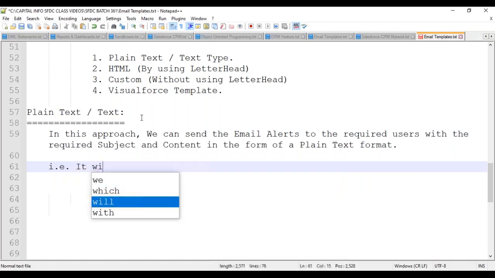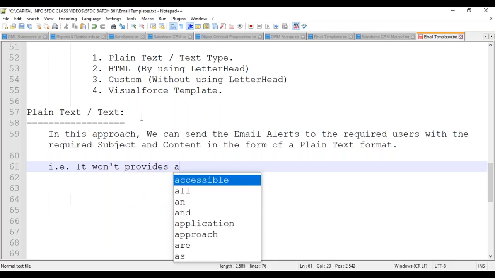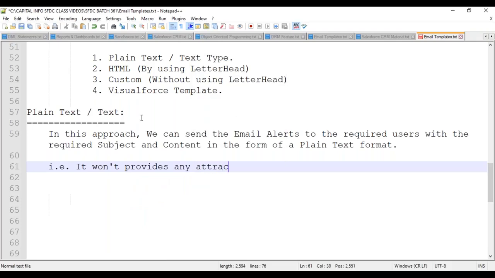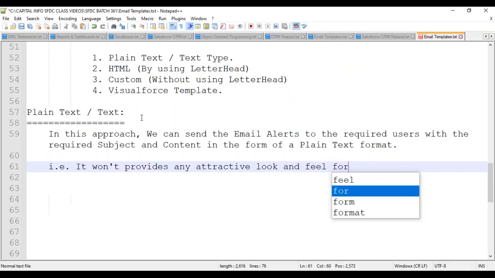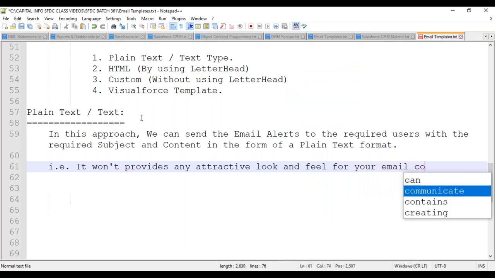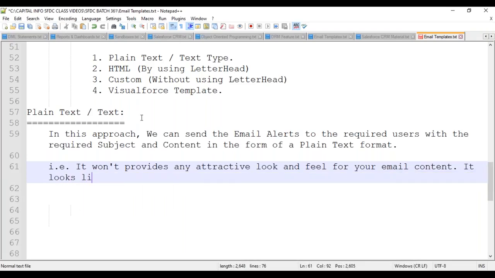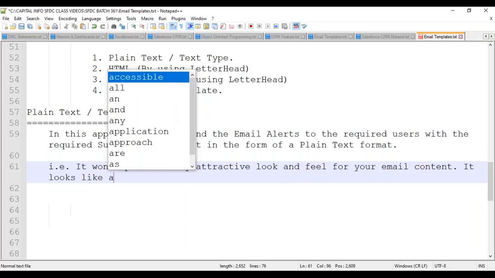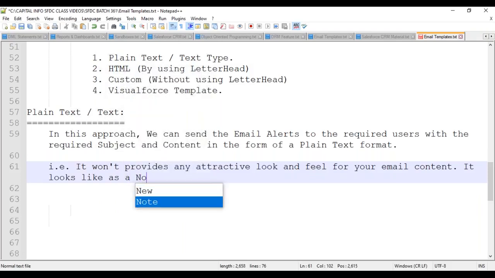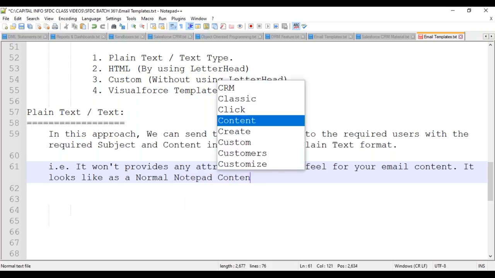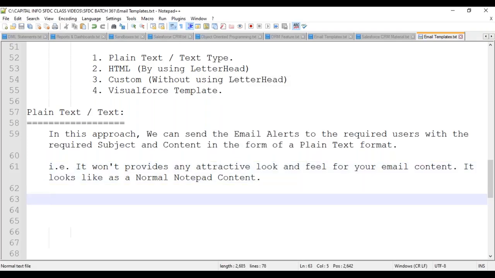That is, it won't provide any attractive look and feel for your email content. It looks like a normal notepad. It looks like normal notepad content.